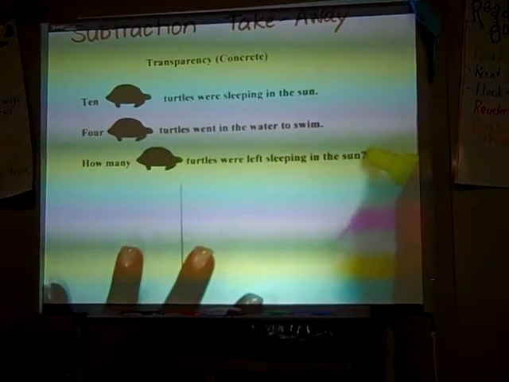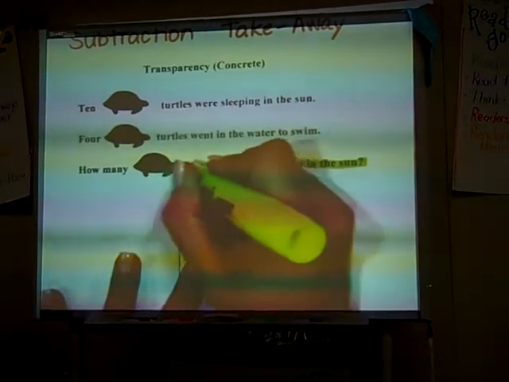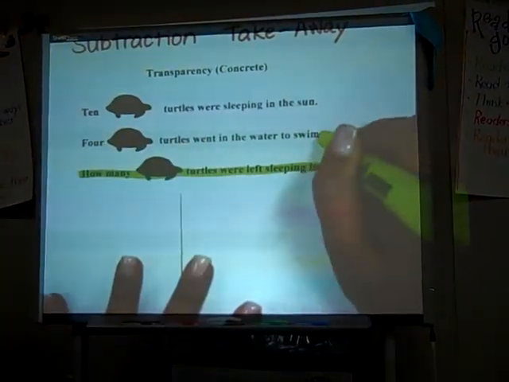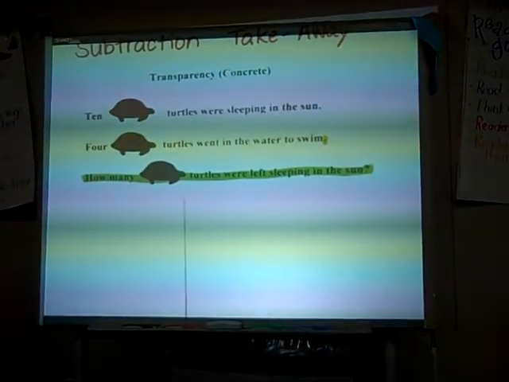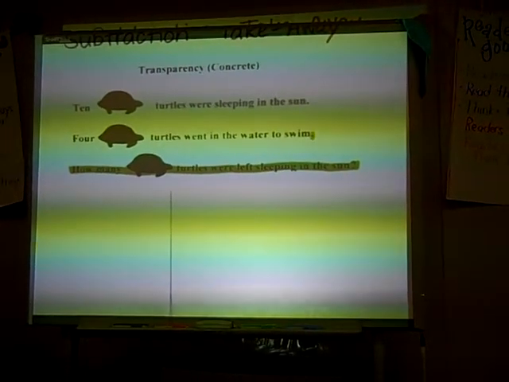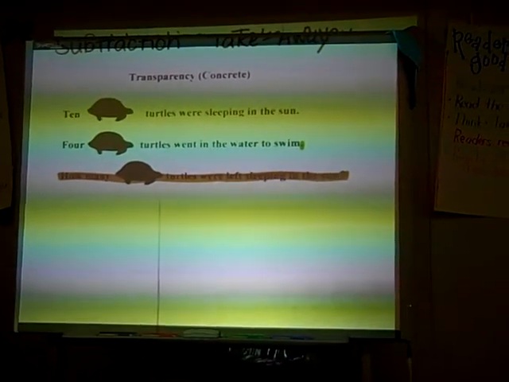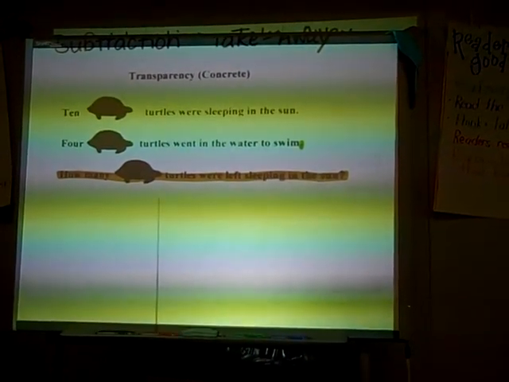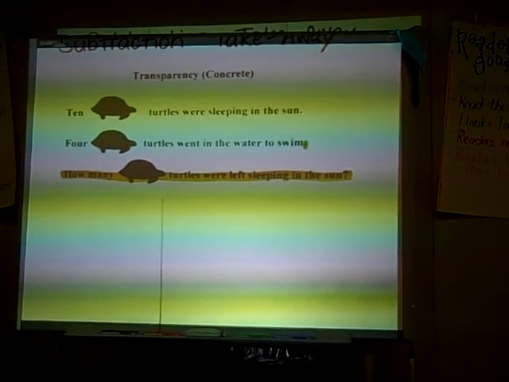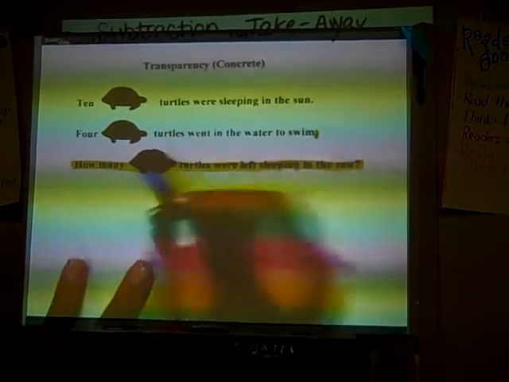So then, after we have figured out what action we're using, and this action is takeaway, we'll find the question. We start with the question mark, we find the question mark, and we highlight backwards until we find the first period. And then we are looking for the 2 most important things in the question, a who and a what. We circle those things in the question, anything that's important to us to help us get the answer. Everything else is considered to be trash.